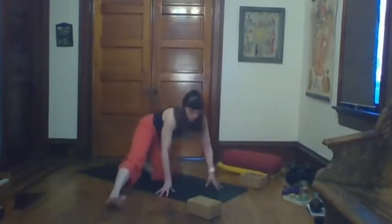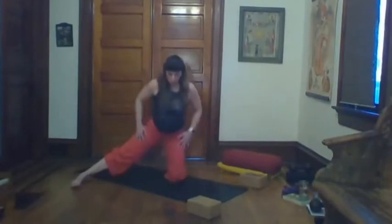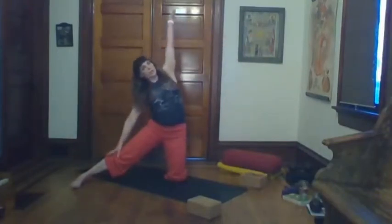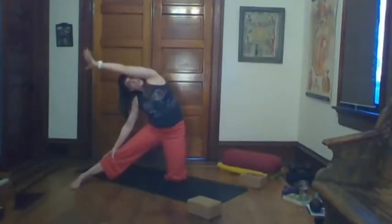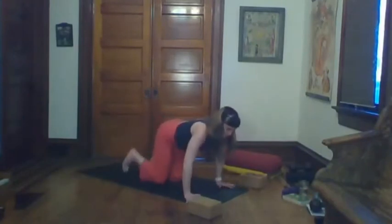I'm going to turn to face you so you can see that a little bit better. Stretching out long through the arms. With your exhale, tilt toward your outstretched leg and reach down through that shin that's on the ground. Roll back through your top ribs, maybe even look up. And then you can circle down, bring it back to all fours, so draw that right leg in.